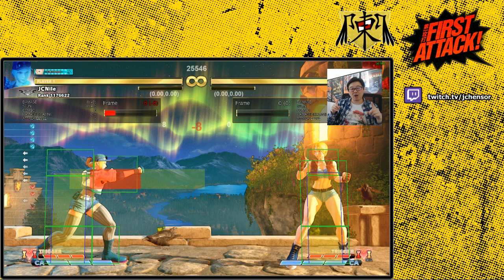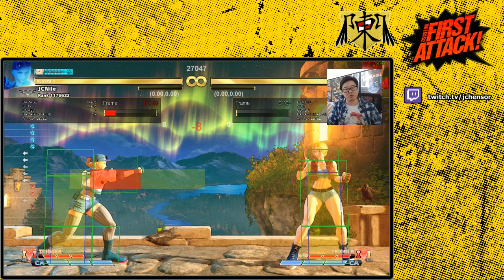Remember that the chart said the startup is 4 frames. And now you see visually what that means. On the 4th frame, the move finally attacks. So that means the move has 4 frames of startup. That is how frame data works. 1, 2, 3, 4. Now it hits.